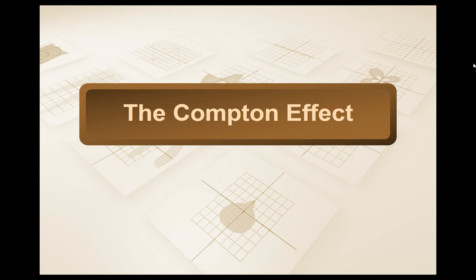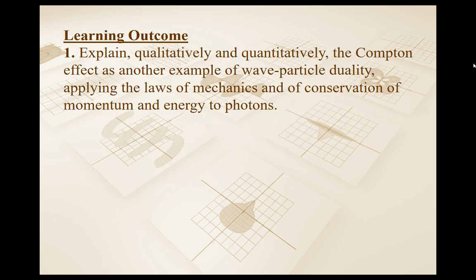However, before we do that, we're going to talk a little bit about X-rays in terms of both the source of an X-ray and the different properties of an X-ray, as they're going to have a major connection to the Compton scattering experiment. Learning outcome is to explain qualitatively and quantitatively the Compton effect as another example of wave-particle duality, applying the laws of mechanics and of conservation of momentum and energy to photons.